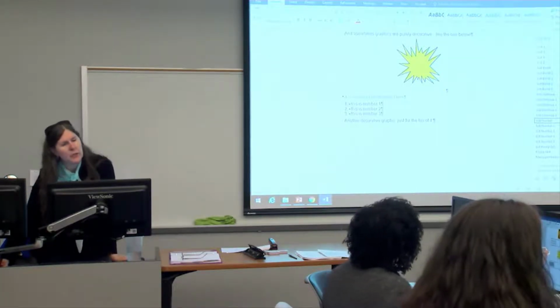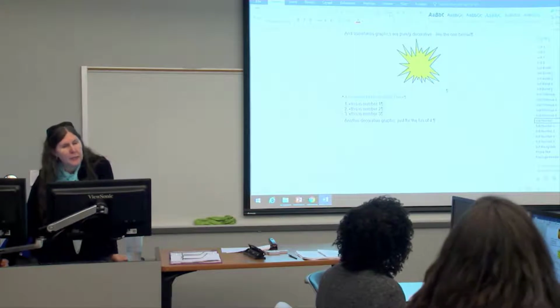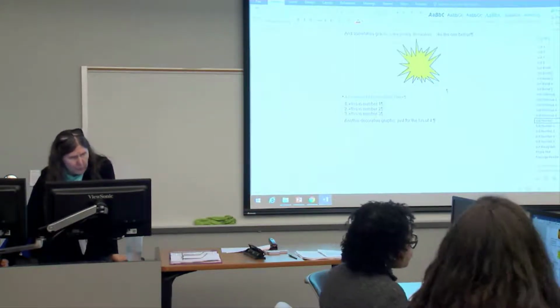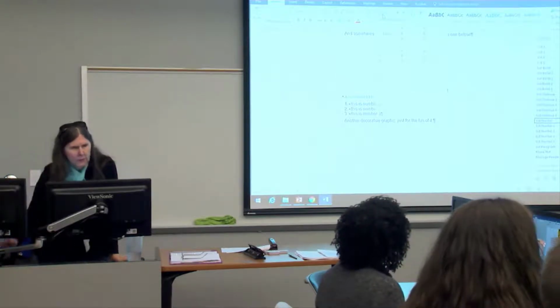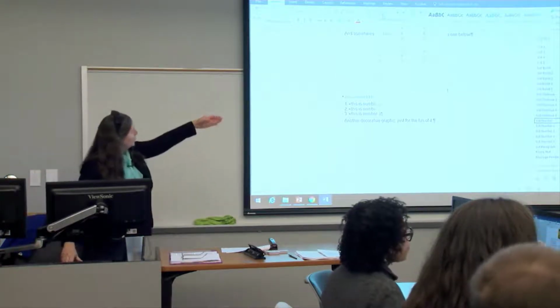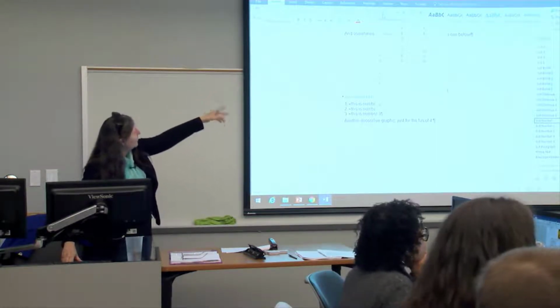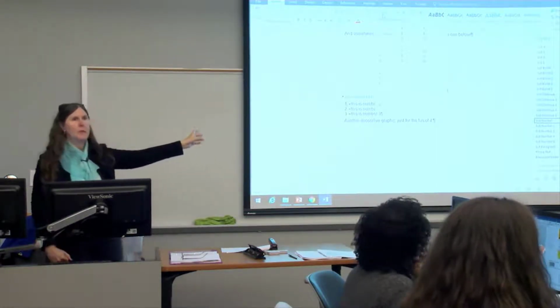Well, this is where you can come up to this area on your formatting toolbar, and if you click right next to where you have your little numbers, get that little down arrow, you can have it as 1 period, you can have it as 1 parenthesis, you can use Roman numerals, you can use capital ABC, lowercase ABC, whatever. Pick what you want.